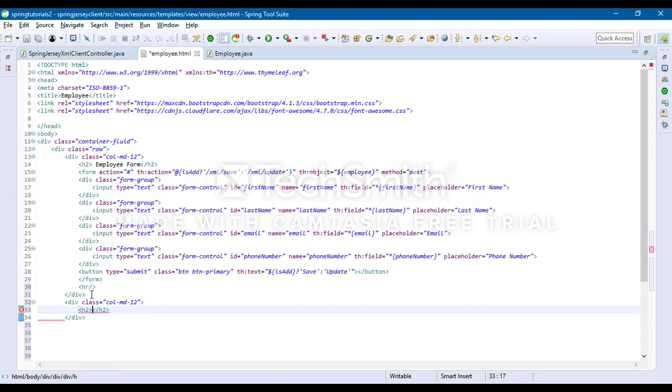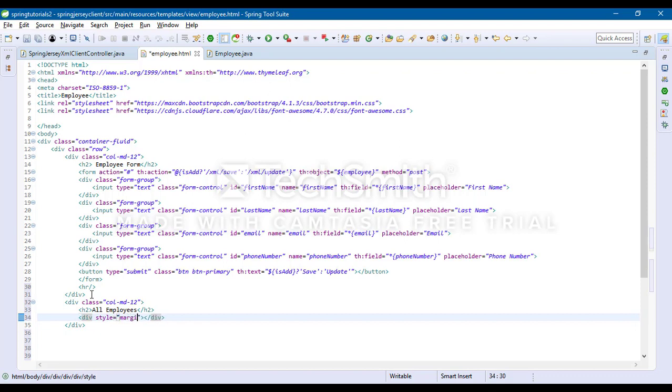Next h2, all employees. Next div style, margin-top 20 pixels.